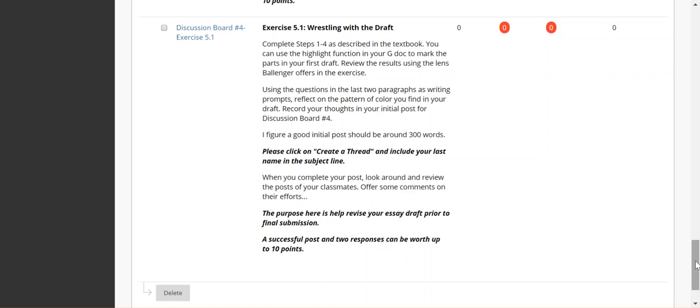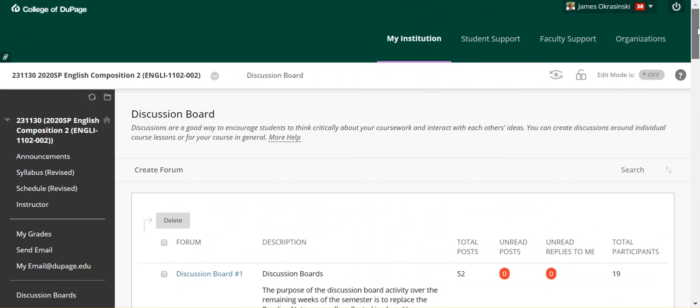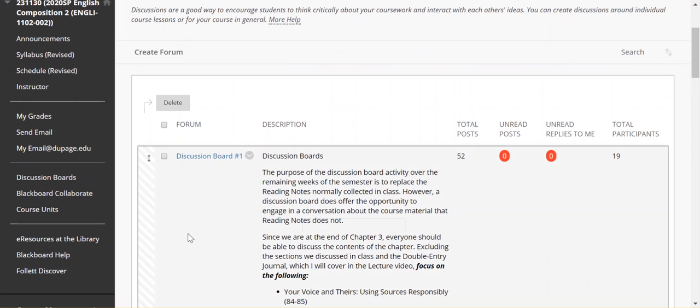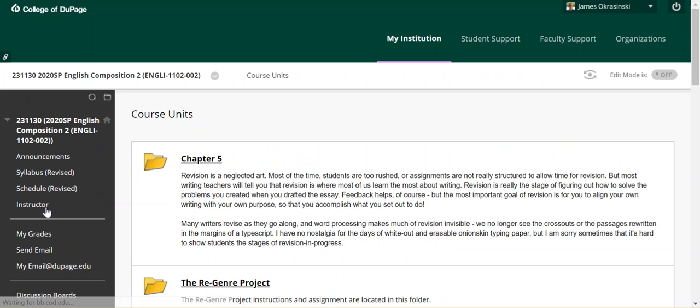So exercise 4.1 is an excellent activity for looking at the balancing of your quoted information, your source information, as you work into the final draft. Remember, our objective is to weave sources, so we want to make sure that your words and the words of others, your sources, are balanced.